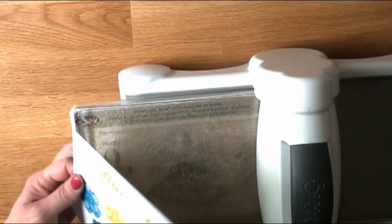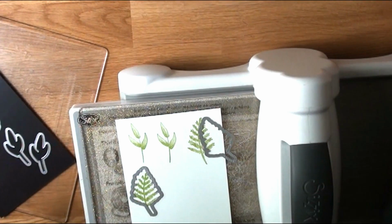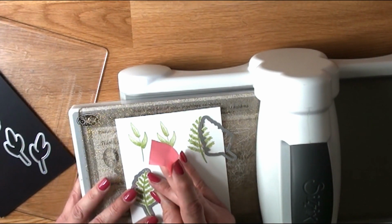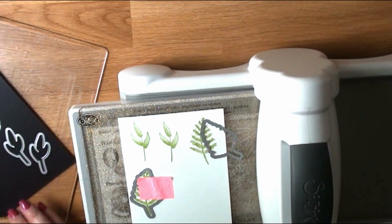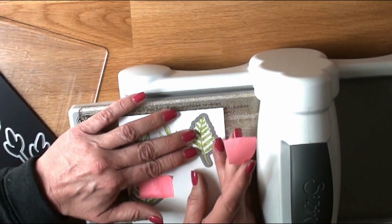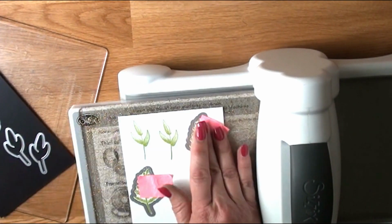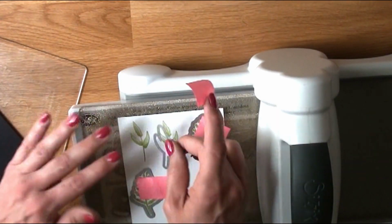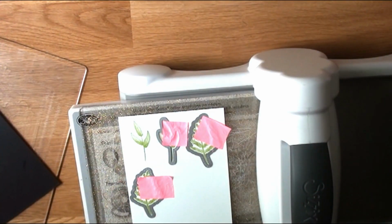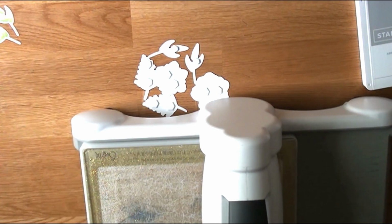pull the Big Shot back in, and with a lot of our die sets, you'll see on my magnet card there, they'll have two dies for one image, and that way you can cut them out. Another thing, and I should do a video on this, is the new dies that we have coming out. See how I'm struggling there trying to get the exact same amount of white space top to bottom, left to right, and I'm doubting myself and everything. With the new dies, that doesn't happen. It goes right over the image. If you see any sign of white, just adjust it and you're good. It's a huge time saver. I love it. It is perfect.